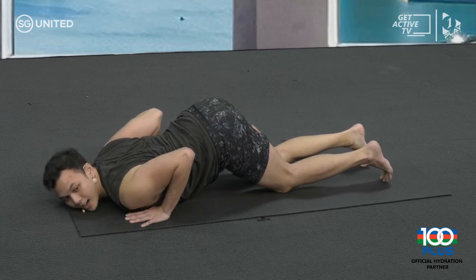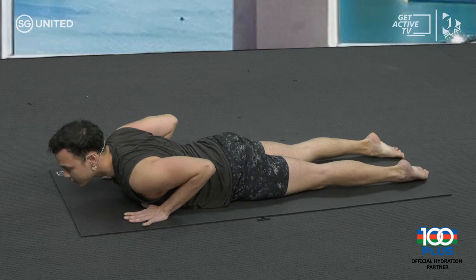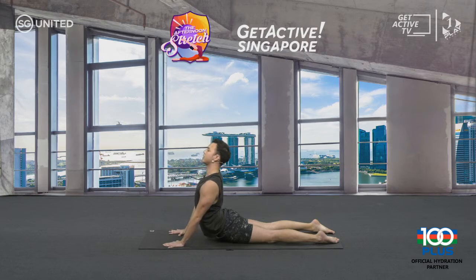Now your hips are still high. Inhale, relax the toes first and glide forward. So your belly is onto the mat, palms still right below the shoulders. All right, slowly with control, straighten up the elbows, drawing the shoulders away from your ears. All right, feeling the stretch in your front body here.